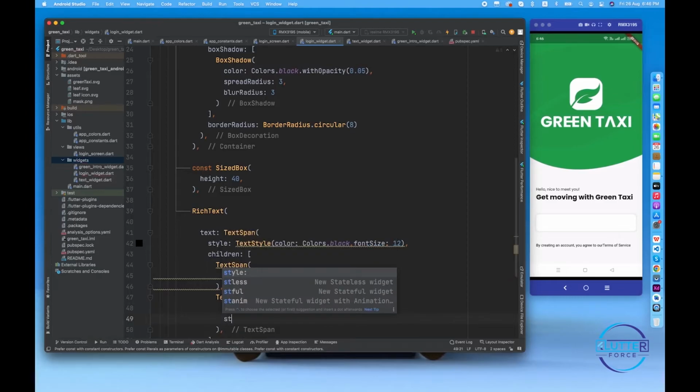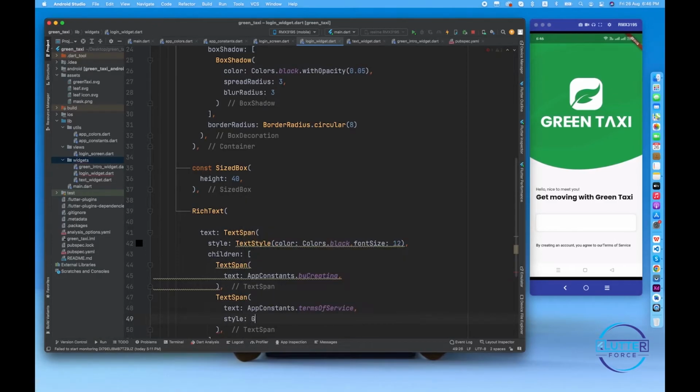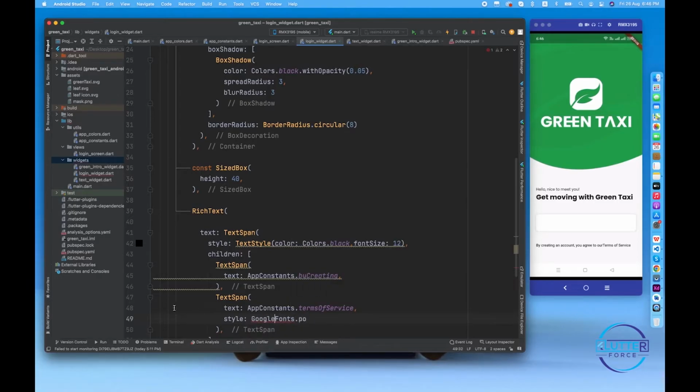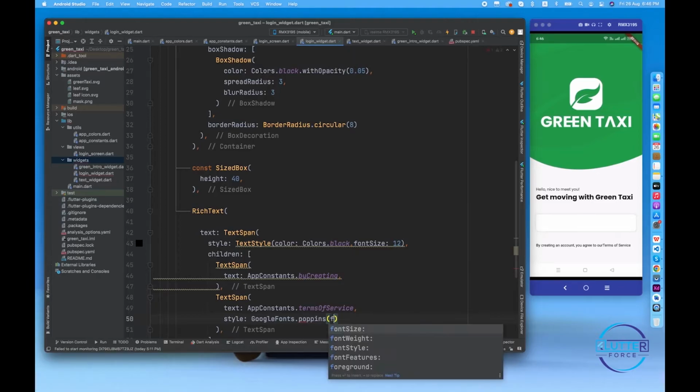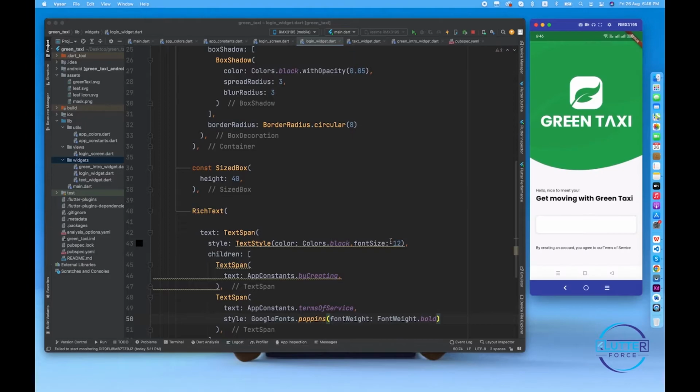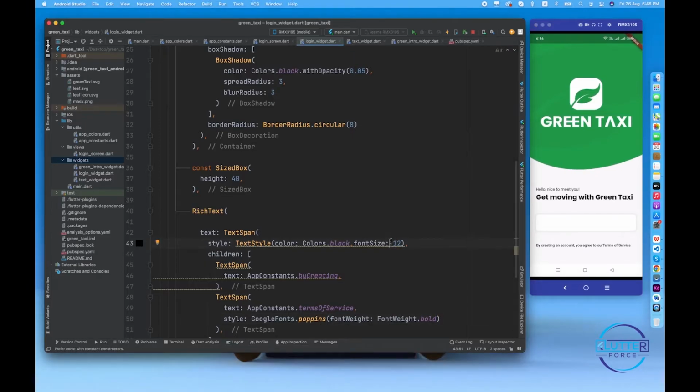We have to provide a customized text style, Google Fonts dot Poppins, and here we have to provide font weight, and yeah guys, you can see it's turned into bold.